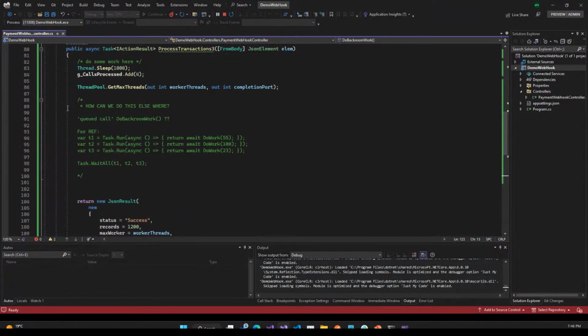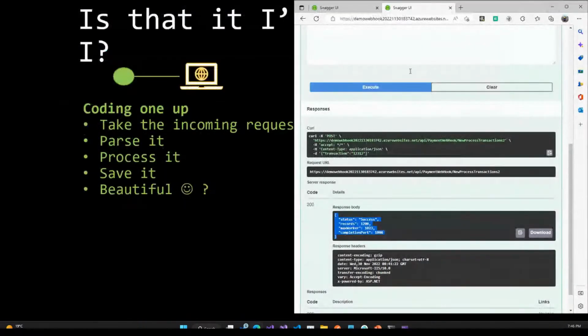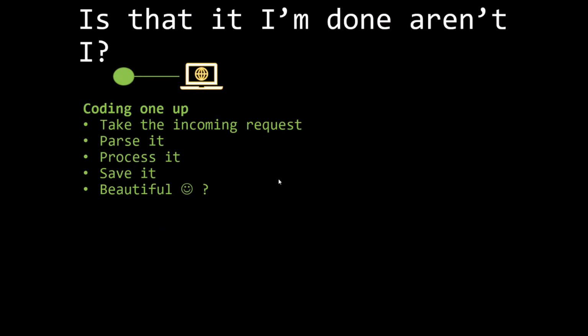Not so much how do we manage this asynchronous and synchronous world? So these are some things just to think about as we go forward. I'm just going to close down Visual Studio for the moment.